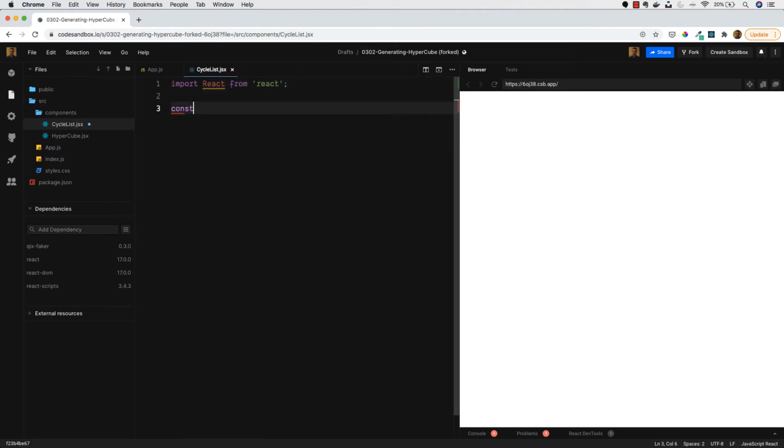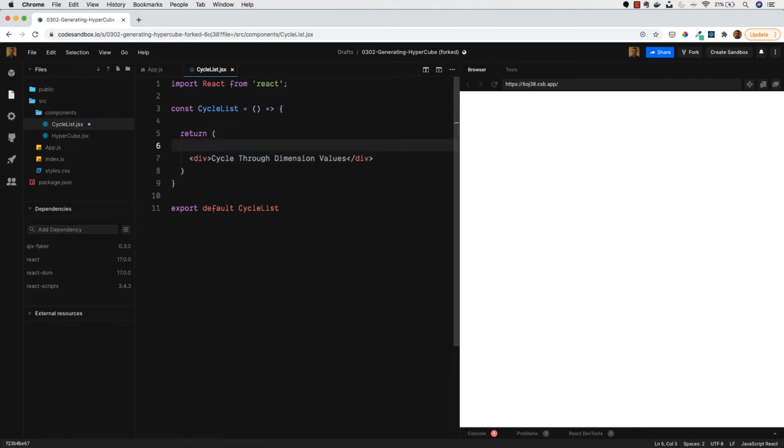We can create a function, so I'm going to create const of cycle list, and then we're going to want to return something, maybe a blank div for now, and we can export default cycle list. And we can just type in here the title, so cycle through dimension values.